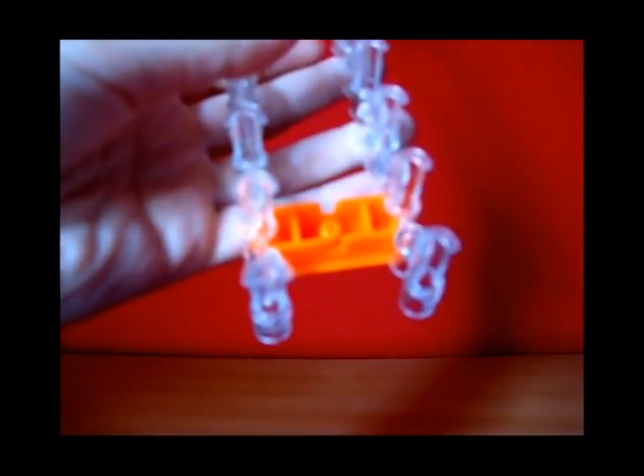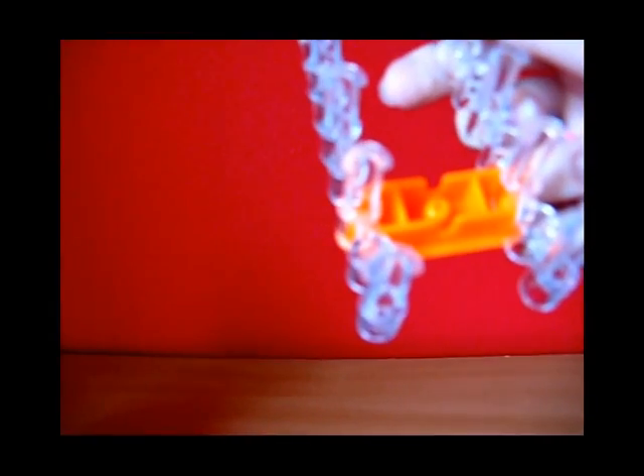Alright, so let's get started. You're only going to use two pins, so take two you like — I'm just taking the beginning ones. What you're going to do is you're going to place a black rubber band, twist it, and place it on the other pin. Now you're going to take two more rubber bands and just place them normally — don't twist them — just place them as you always do. It's just like a fishbone, a basic fishbone bracelet. So now you've got these.